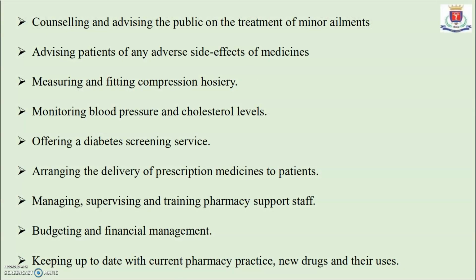selling OTC medicines, counseling and advising the public on the treatment of minor ailments, advising patients of any adverse side effects of medicines, measuring and fitting compression hosiery, monitoring blood pressure and cholesterol levels, offering a diabetes screening service, arranging the delivery of prescription medicines to patients, that is home delivery of drugs, managing, supervising and training pharmacy support staff, budgeting and financial management of community pharmacy, and keeping up to date with current pharmacy practice with newer drugs and their uses. So these were all the roles and responsibilities of community pharmacist.